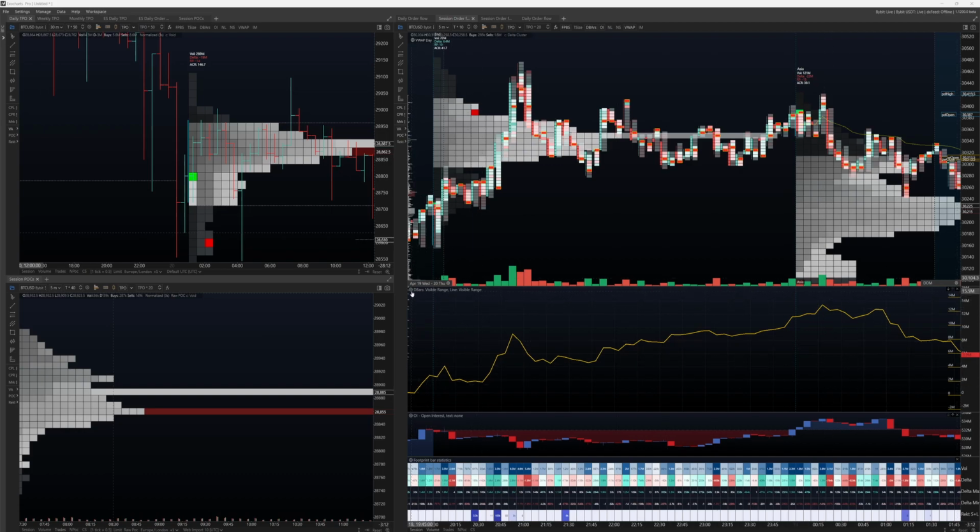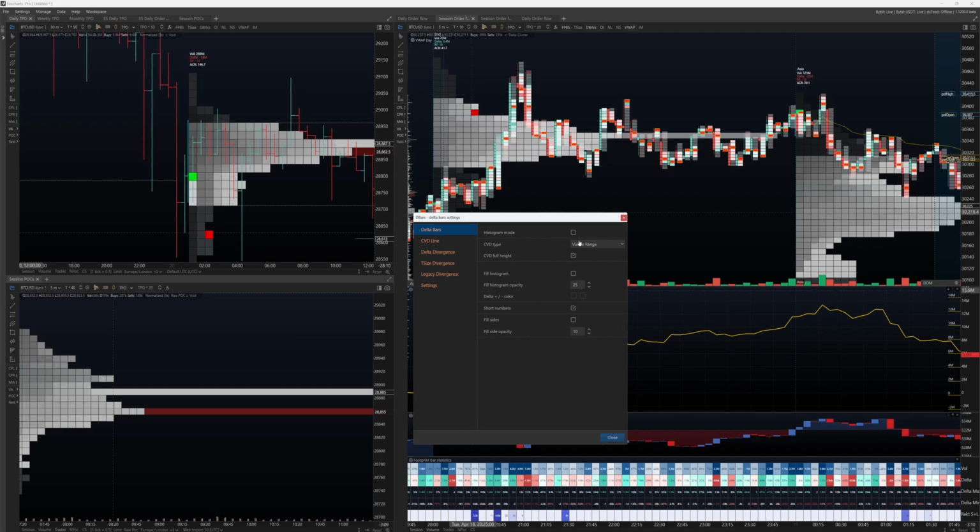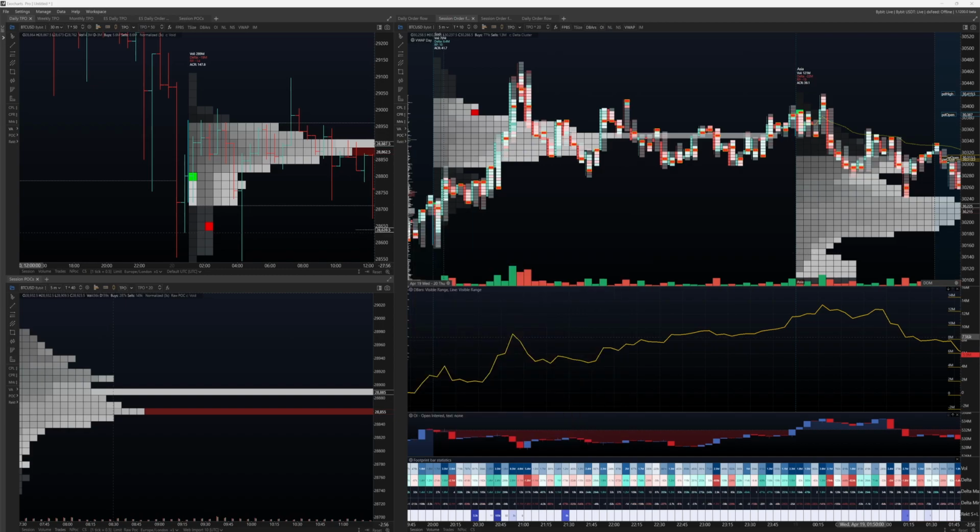If we just go over to the little cog wheel here on the top left, you'll see you've got CVD type, visible range, height, histogram, opacity, all of this stuff if you want to copy that. Do bear in mind, I'm a very visual trader in the aspect of not focusing too much on direct figures, but more visual cues in order to spot a trade or trigger which causes me to actually enter.